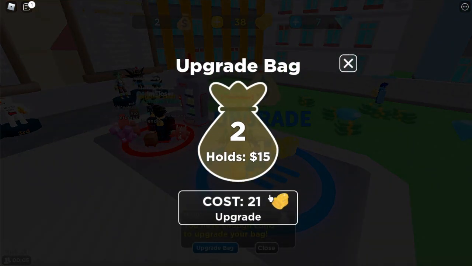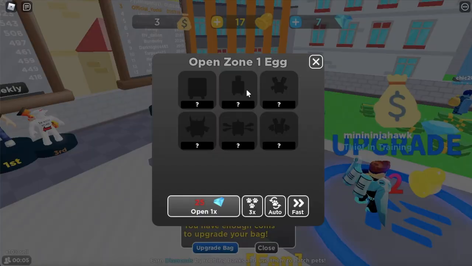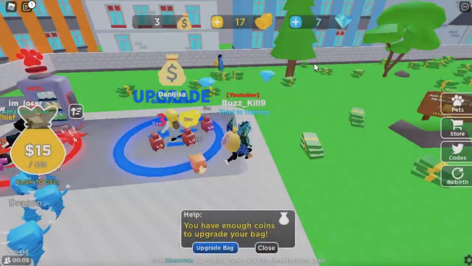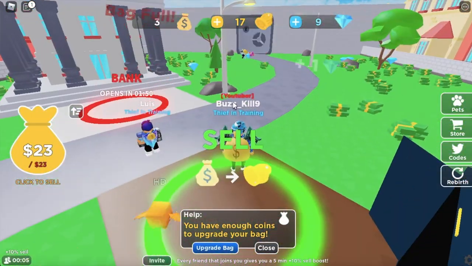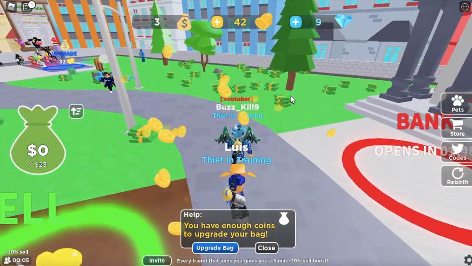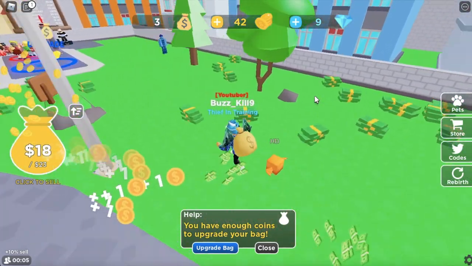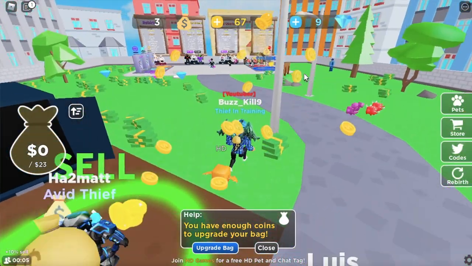Right here, upgrade 21, and boom, there we go. What about this? What is this? Okay, open zone 1 egg. Oh, we need gems to open up the eggs. Okay, so we're gonna work up some gems here so we can actually get some pets and stuff. The bank opens in 2 minutes, so we're gonna try that out as well, but we're gonna try to upgrade some stuff. I'll see you guys once we can buy a pet.